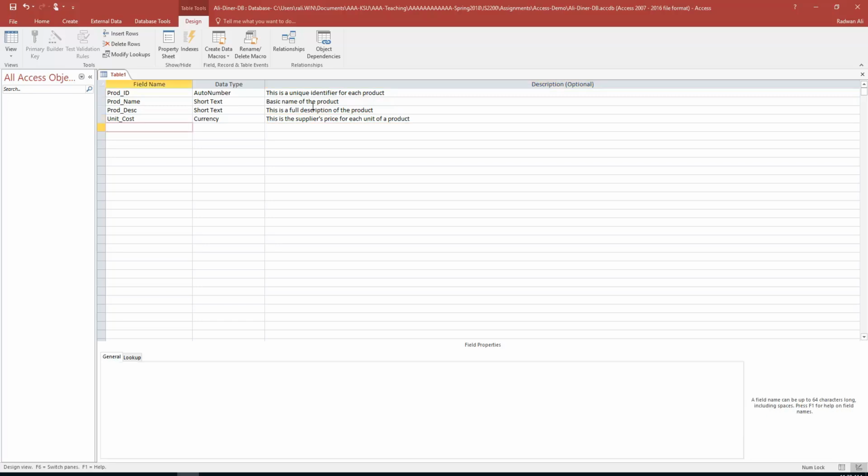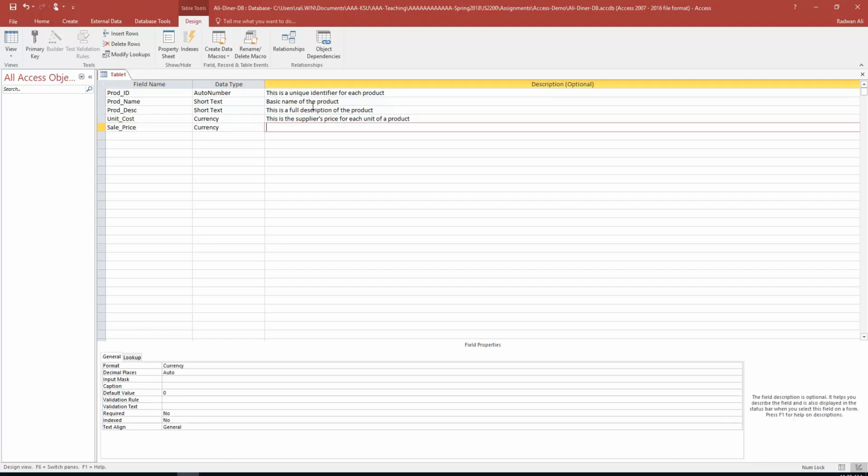Tab, I'll go to sale price. This is also currency, and the description is this is our selling price, or the selling price to our customers, meaning in the shop, in the diner.